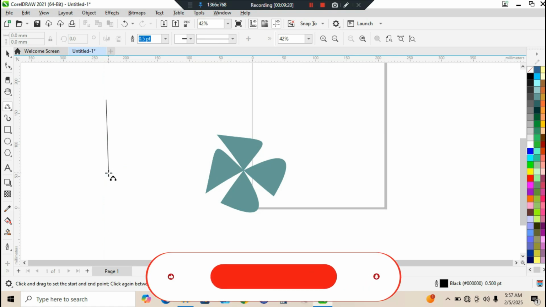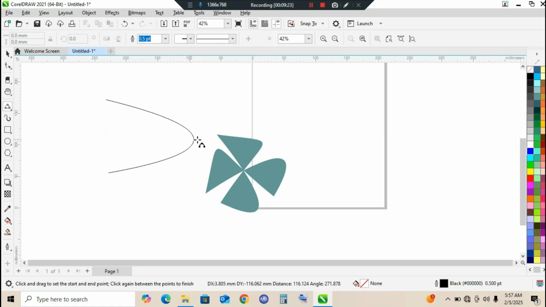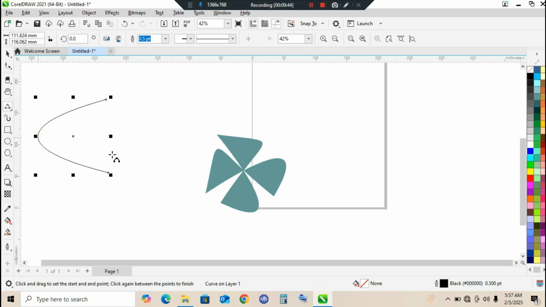up to down. Then when you finish dragging, you can move here now. When you release your hand from dragging, it will be like this. Then you can now move here. If you want the curved line like this to be facing the left side, you can now click. But if you don't want it to face the left side but the right side, you can turn it and click. And if you want to draw a vertical curved line, you can drag horizontally. Then you can now move. Do you want it to face up or to face down? Either of your choice. Then you click.